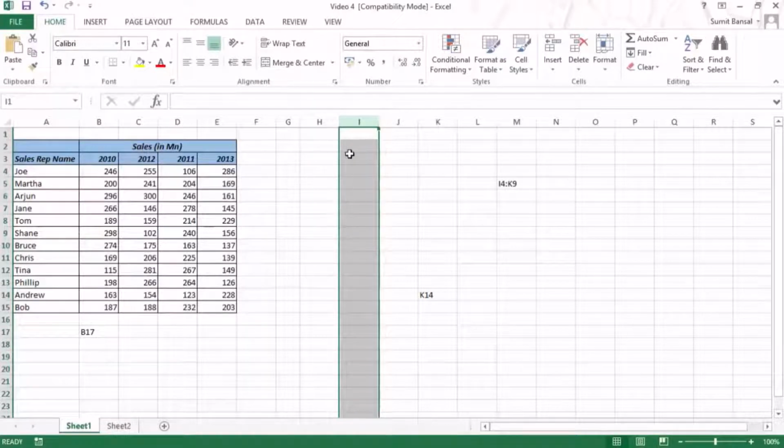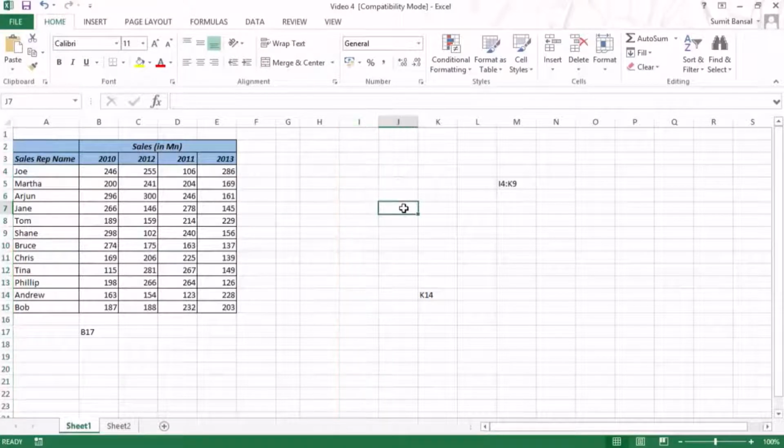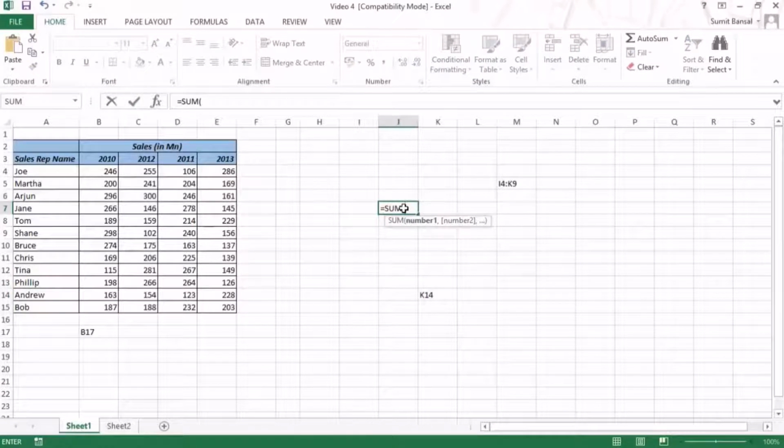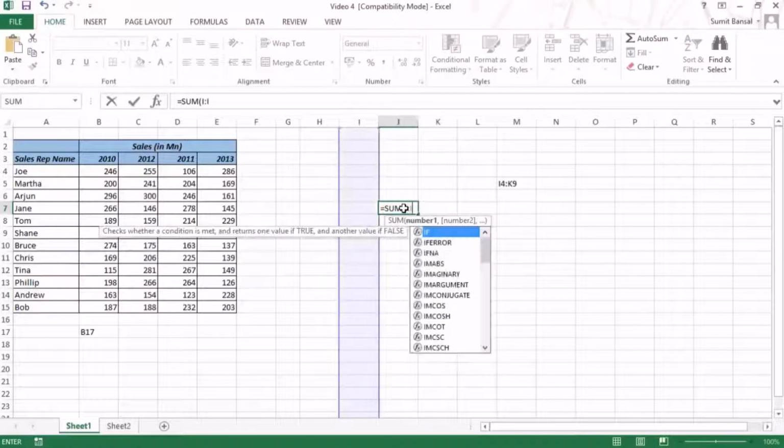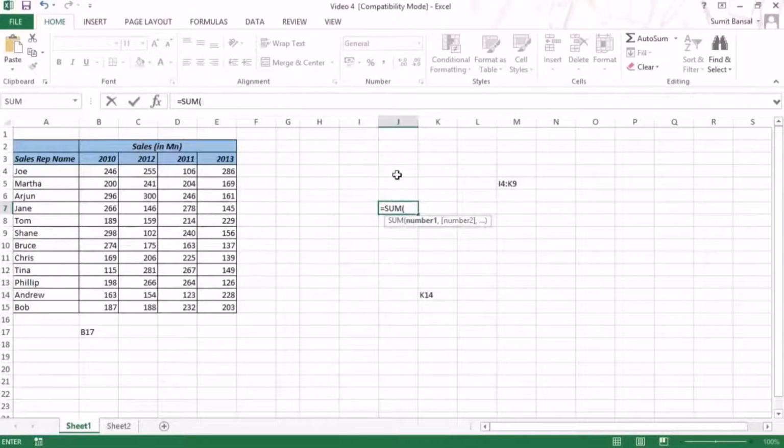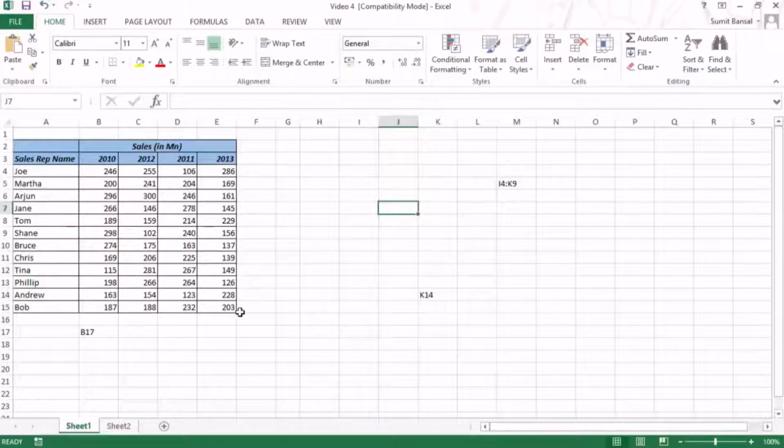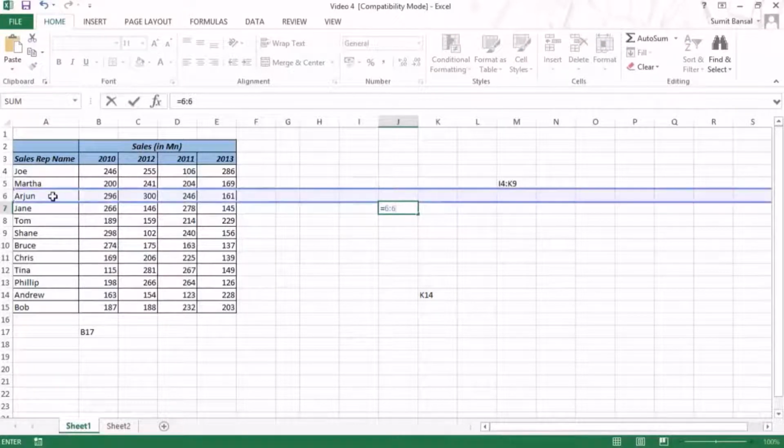So in case you're using a formula where you are not very sure whether there are values that would be added below a value in column I, then you can use this. For example, you can use something like SUM I colon I. If you do not type it manually and you go and select this, Excel automatically inserts this cell address for you. Similarly, in case of a row, for example, if I want to select this entire row, row 6, I can simply type 6:6. As soon as I type this, you can see that Excel has selected this entire row for me.